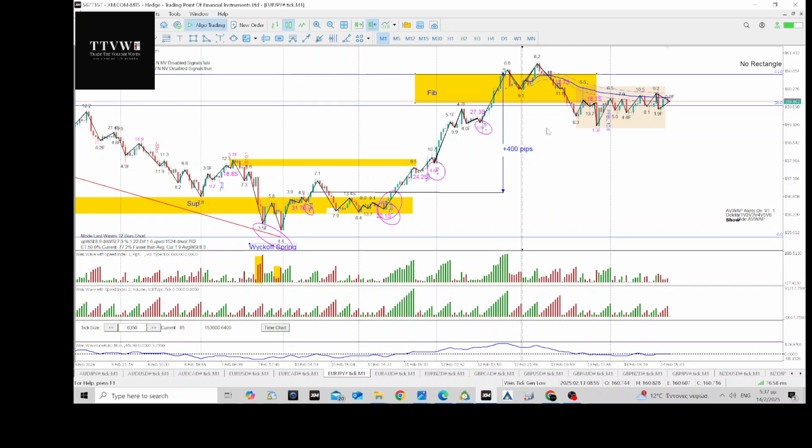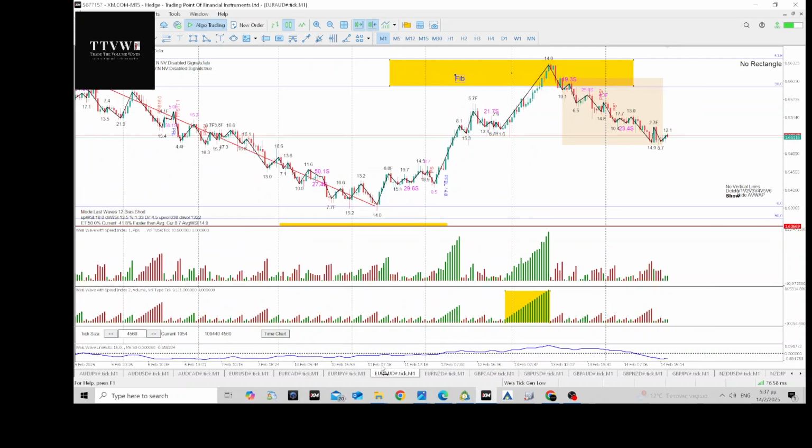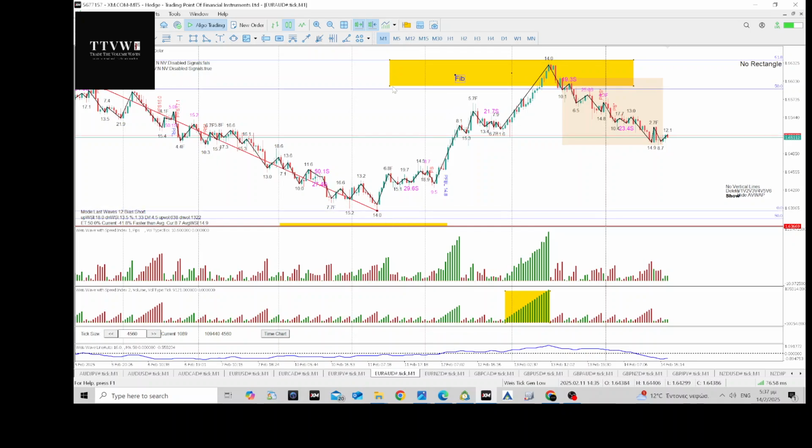Let's go to another trade which I took today, and it's Euro Australian dollar, and it's right here. All right, so again we are coming down, so I drew my fib right here, and this is the fib area. All right, so I might find sellers on the fib area, I don't know. And what do I see? I see this huge up volume wave going to the fib, which means that we could have sellers, okay?